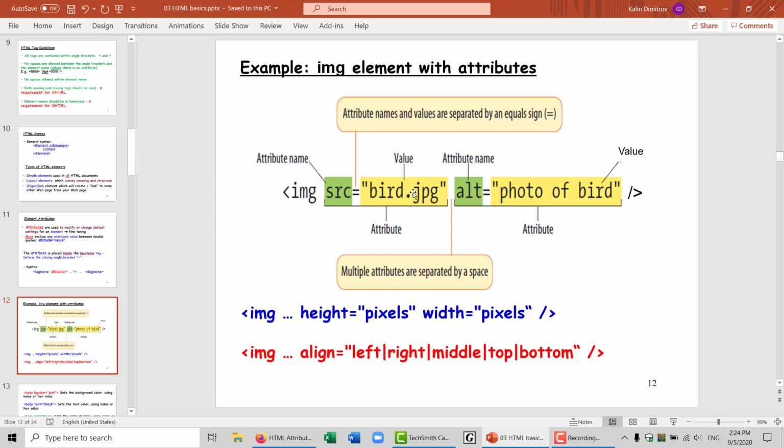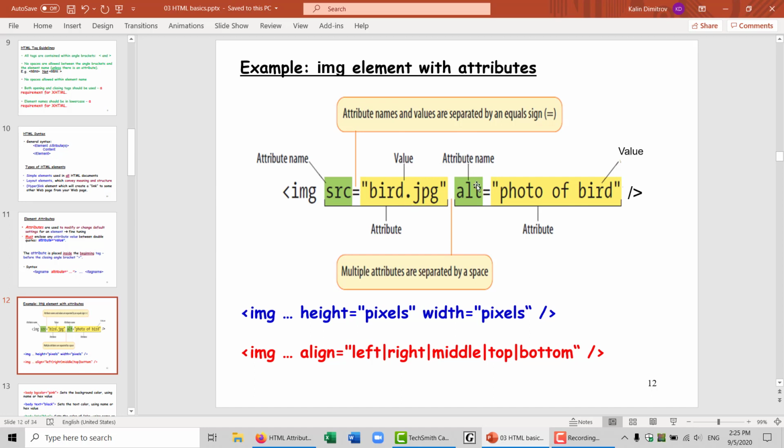In this case, I'm assuming that the bird JPEG file is in the exact same folder where your web page is. If it isn't, we're not going to see any image as part of our web page. A very common error that beginner level programmers run into. So please be careful if you're linking to an image or an audio or some other file, make sure that the browser can find it. If you don't provide a path leading the file name, it is assumed that this file is in the same folder where your web page is.